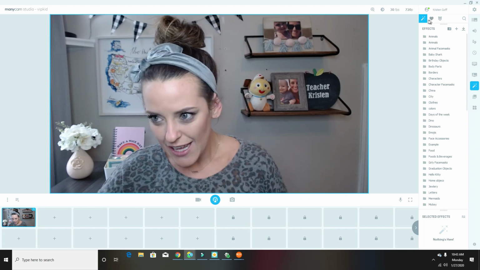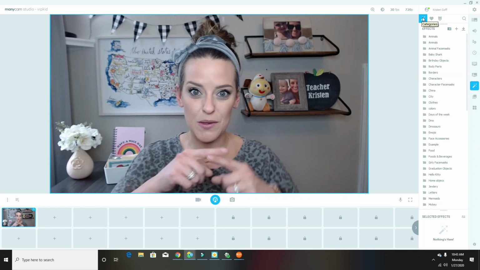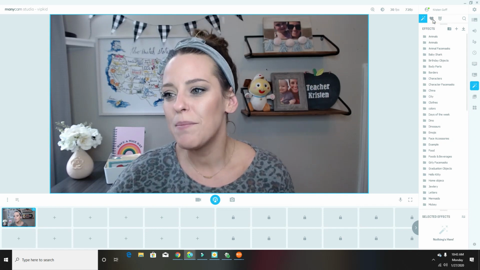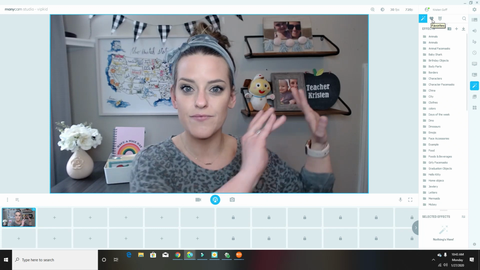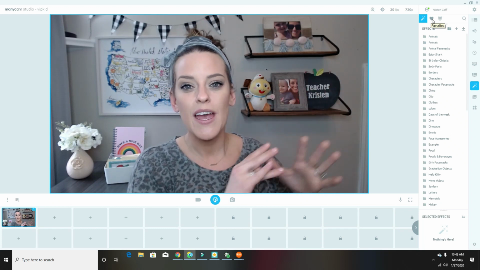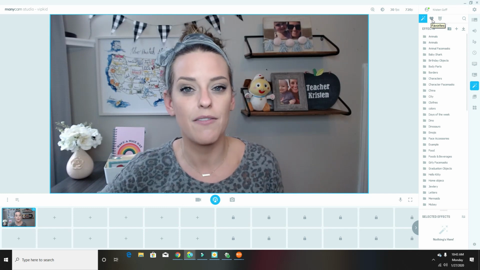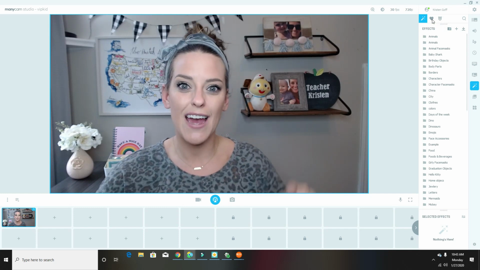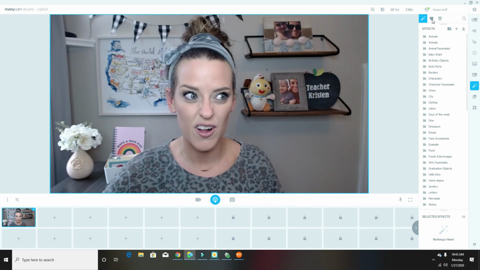If you look at the very top right above effects, you will see the categories with the wand and the stars, and right beside of that is a heart. That is your favorites folder, and this folder is where you can go. If you have any effects that you use often, you can select them to be a favorite, and that way you're not having to search through all of these categories if you use them for a lot of your classes.